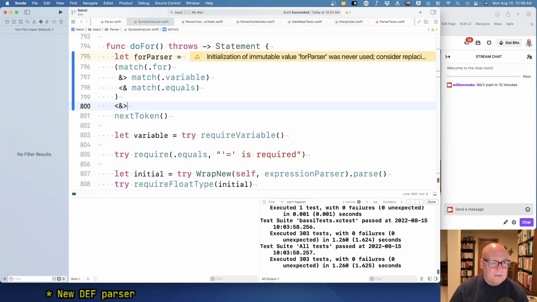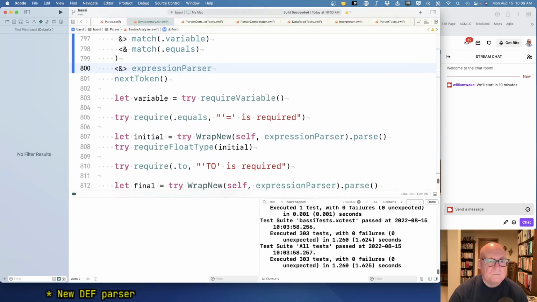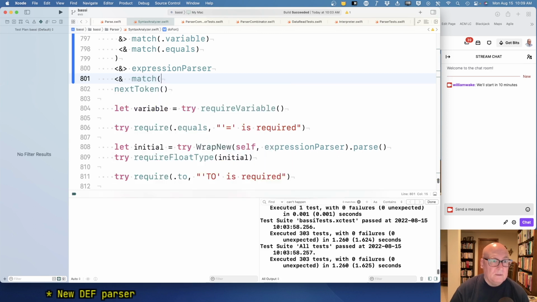And next we need an expression, followed by a to statement. We don't care what the to statement looks like. Match of two.